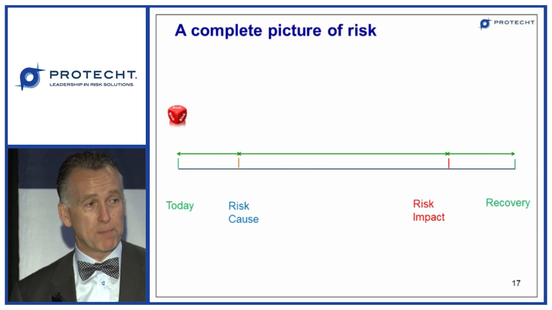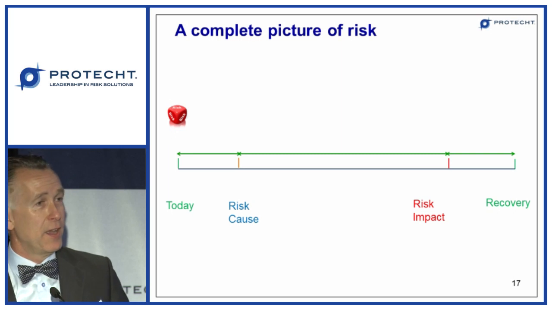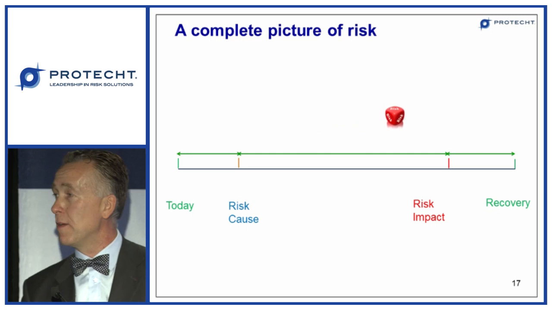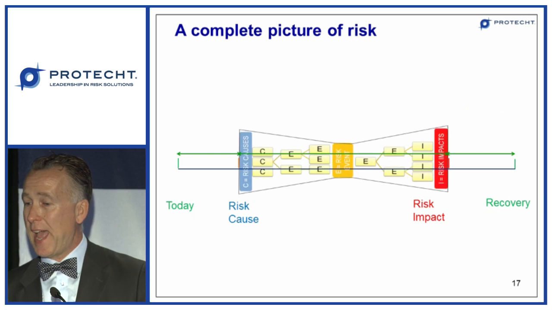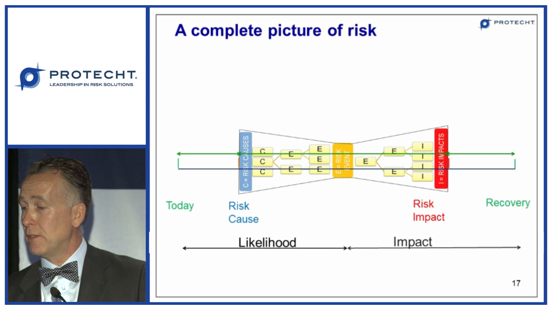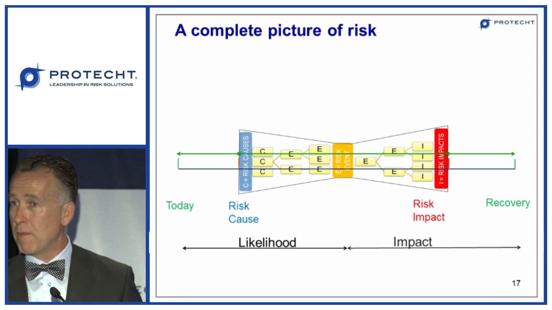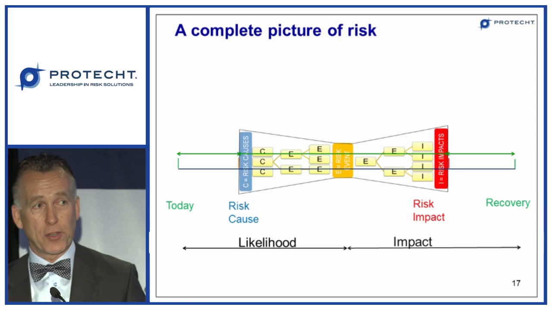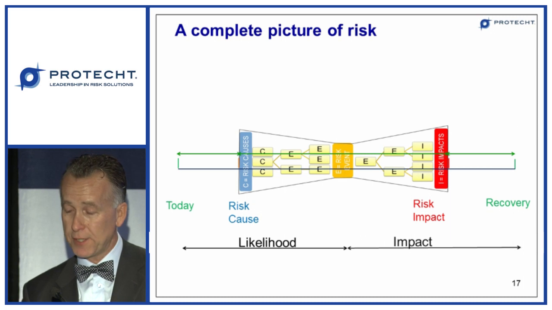Now I want to just give you a complete picture of risk. I've tried to expand the dot to the bow tie. Now we're going to expand it one stage further, and it goes like this. We are here today. A risk may or may not occur in the future, and there is going to be a time period between now and when the bow tie begins, which is the time to cause. Once the cause occurs, we then have the bow tie, and then once we've got the impact felt, we're going to go into recovery mode, all the way to getting back to the original state. So we have really three zones here: time to cause, time to impact, and time to recovery. The bow tie sits there in the middle once the cause has occurred. So it also respects the fact you've got that time period before and after the bow tie.